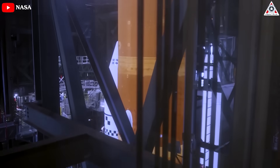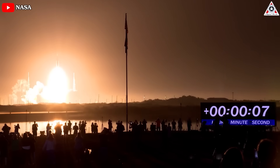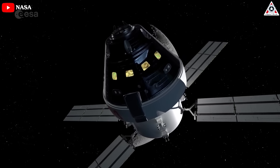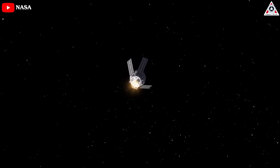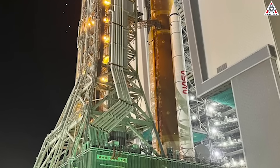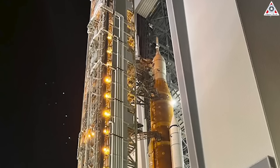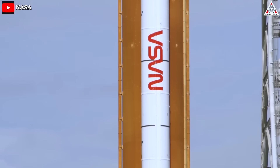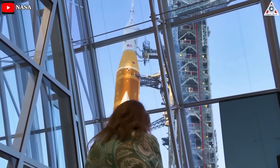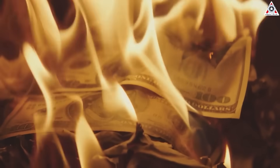The SLS was years behind schedule and billions of dollars over budget before it launched the successful Artemis I mission. Artemis II, which will launch a crew of astronauts around the moon, will occur no earlier than late next year — two years after Artemis I. Artemis III is scheduled for no earlier than late 2025. Besides, the SLS is very challenging to build, another impediment to commercialization. NASA and Congress, which funds it and its programs, are faced with a painful choice — they'll continue to swallow hard and fund the Space Launch System. Congress imposed SLS on NASA and continues to insist the heavy lift rocket will be part of the Artemis Returns to the Moon program, expenses be damned.